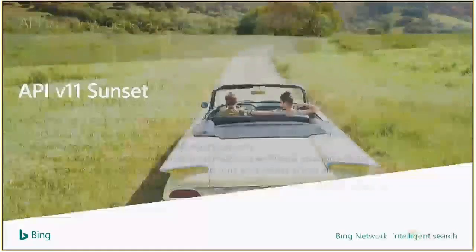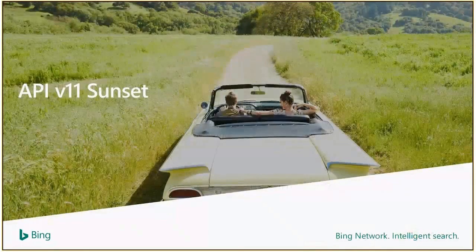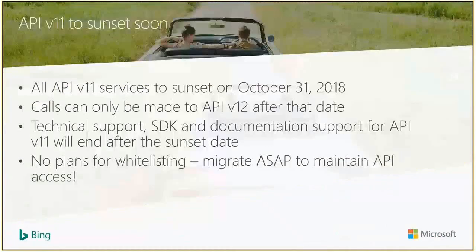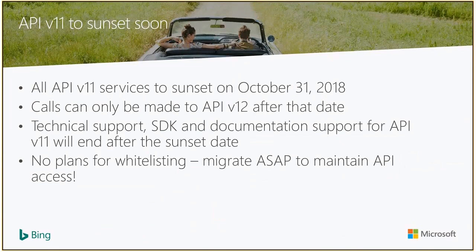Up next, I'll be sharing details on API v11 sunset. With the release of API v12, API v11 is now deprecated and it will sunset on October 31st. Please note that after that date, you'll no longer be able to make calls to API v11 endpoints, and you can only call v12 endpoints at the time. Also note that after the date, technical support, SDK, and documentation support will cease. We also have no plans for whitelisting for v11 access, so we strongly encourage you to migrate your code to API v12 in order to have API access to the Bing Ads platform.